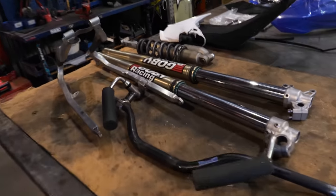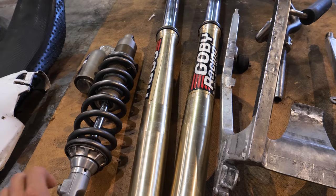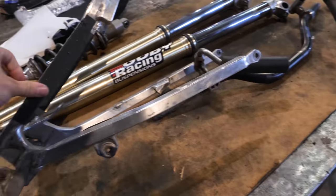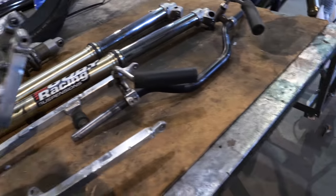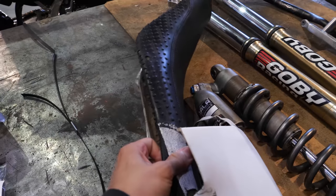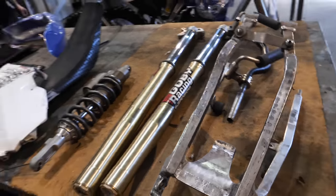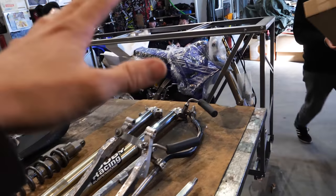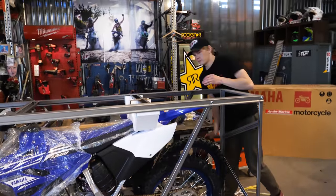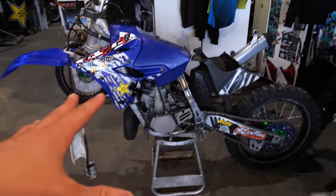And here is all the parts what we're gonna change. Juhana's FMX suspension. We're gonna change this rear subframe, handlebars, the seat, and yeah, the front number plate. And the reason why we are changing all of this is because we're gonna modify this bike to an FMX bike, because Juhana is doing freestyle motocross a lot, and here we have his old bike.